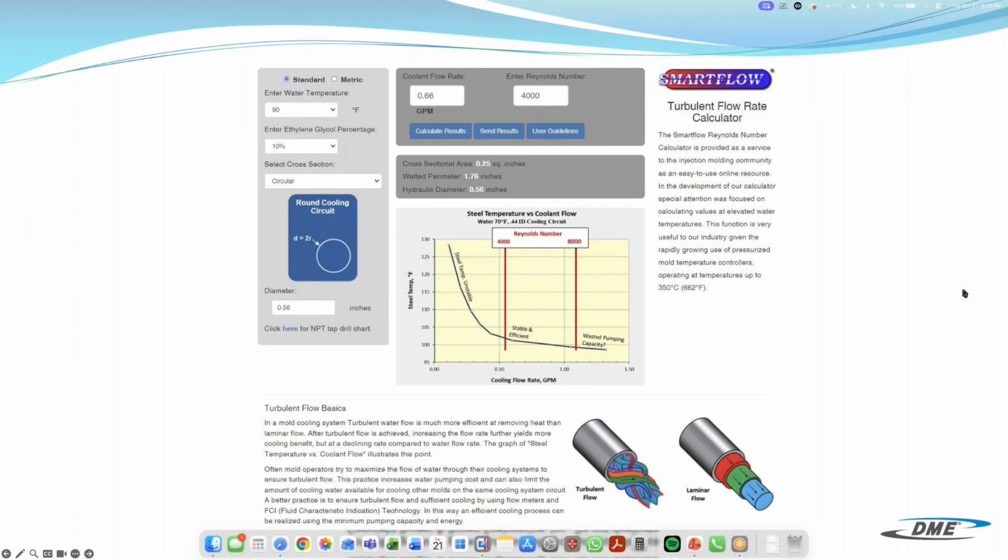Great. Is there a universal target difference in the water temperature for supply and return water? No, I think it's all dependent upon how long your path is, what temperature you're operating the tool at, what you are adding the cooling water at. It's all going to change from tool to tool to tool. So it's best to do the calculations, try and get a benchmark of what you think it should be, and then go from there.